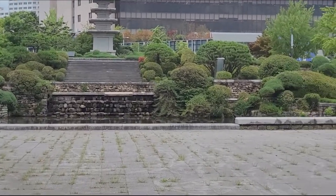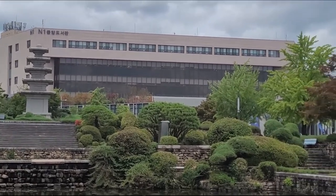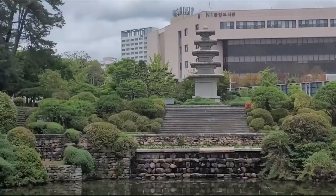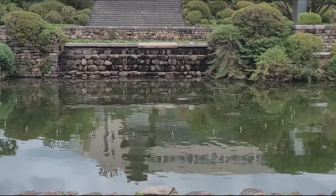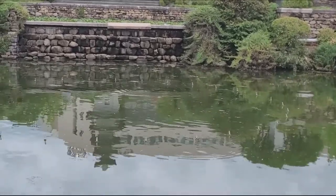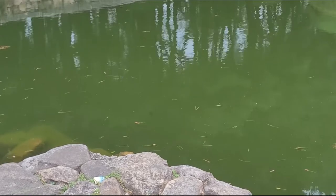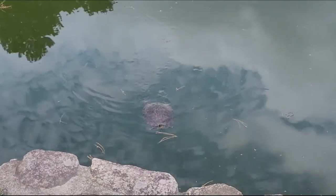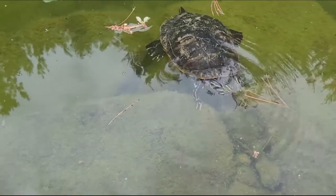The last place I want to show you is the small park. It's in front of the library. So you can just chill around here. Enjoy the weather, maybe only in spring, not in summer, it's too hot. And there is a pond. I'm not sure if there are any fishes, most likely. I see some. I don't know if you guys can see it. There is a turtle living at Chungnam University, I didn't know. Hello? Do you want to come with us?